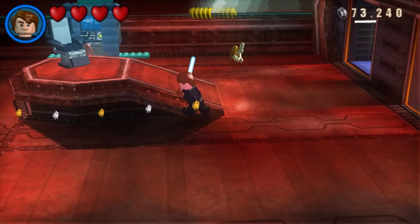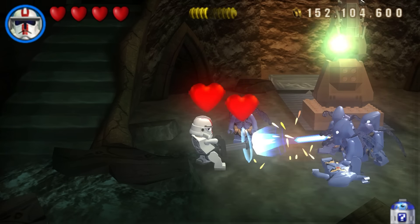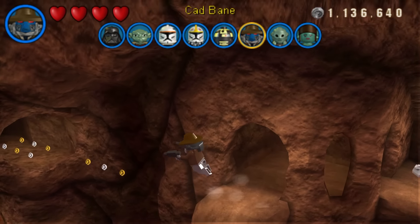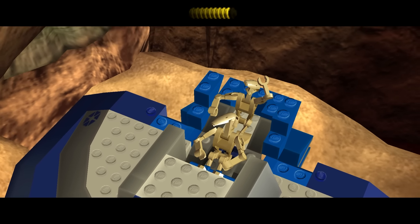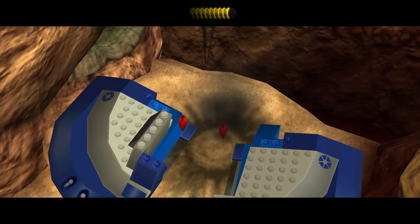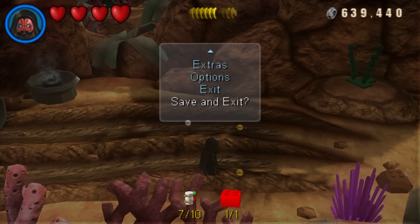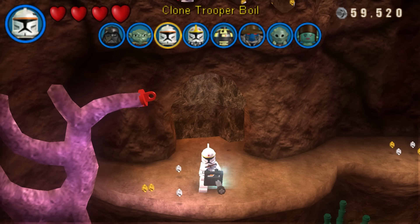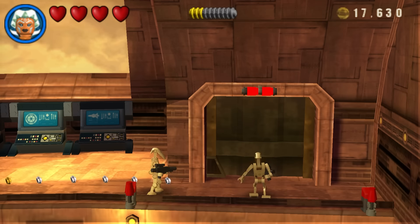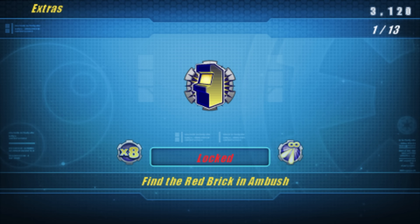Force push felt a lot better in the Complete Saga. You can deflect bullets with perfectly timed button presses, which feels kind of cool. But overall the combat is really bad and a huge step down. Some new tasks like cutting through walls and force jumping are here, but sitting through those animations really slows the game down. In levels there are tons of in-game cutscenes that play even on freeplay mode and are pretty annoying — everything gets over-explained to you, happening like every five minutes. But they did introduce some great quality-of-life features: you can save and exit on freeplay, and when you select an act on freeplay it tells you how many collectibles are in that act, which kept me from having to replay whole levels. Animations also have a lot more life — when you defeat droids they have unique animations. Getting red bricks is easier because you're told what level they're on.